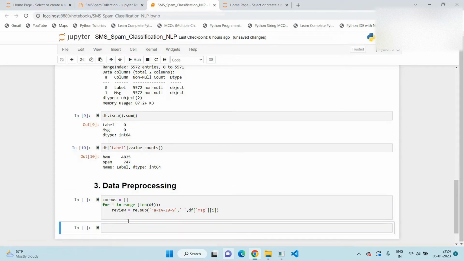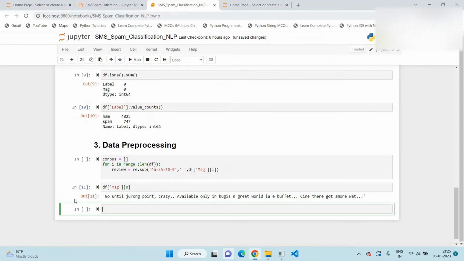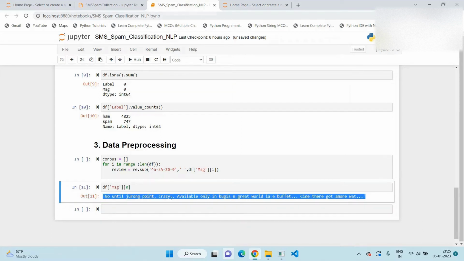If we check df['message'][0], because our for loop is executed for the range 0 to 5571, here we access the first message. Like that we iterate over all the messages.